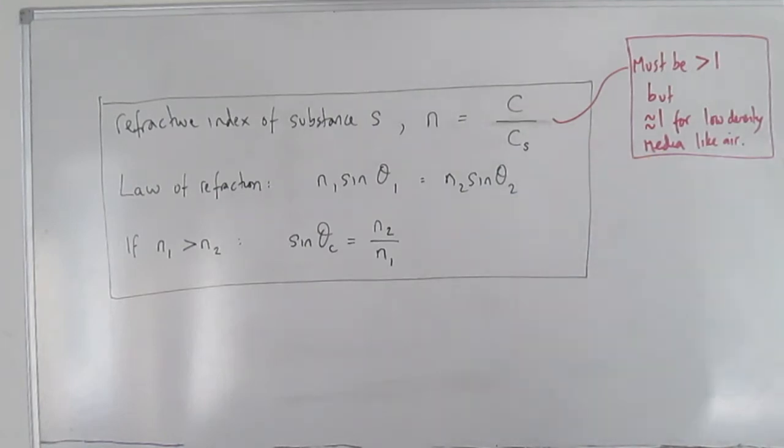So the second thing is Snell's law, which the datasheet calls the law of refraction, which is this. And again, you don't have to know how to derive that, but it's a hugely important law because it lets you calculate what the path of light will be as it moves between media. So that will be true regardless of whether n1 is bigger than n2 or smaller than n2. That expression will always be correct.